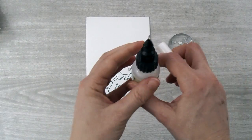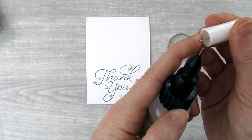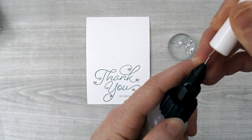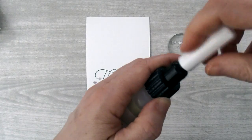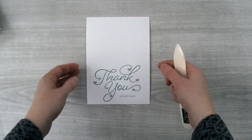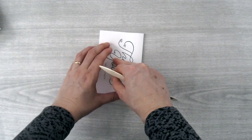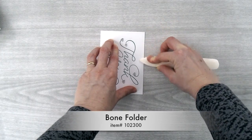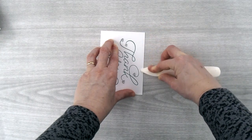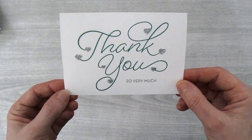Then I'm just going to cap my fine tip glue pen, and when I do that, I'm going to find this pin on the cap and I'm going to align it with the hole, and then I'm going to close it and screw it shut. Okay, now all we need to do is fold it along the score line and use the bone folder to smooth down that fold. And that's how you make this very easy note card.